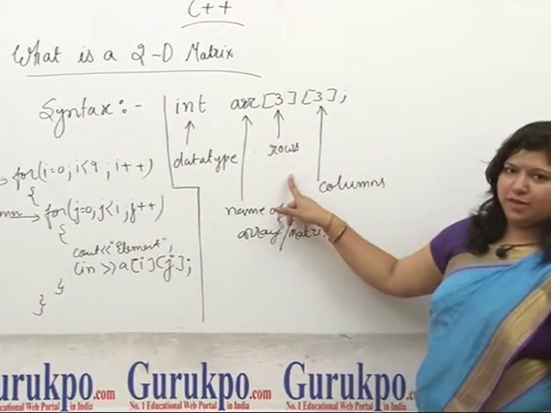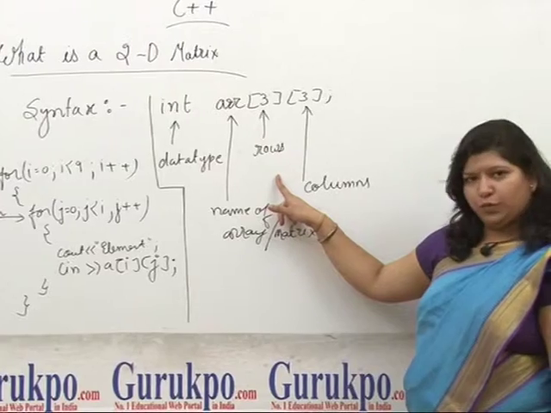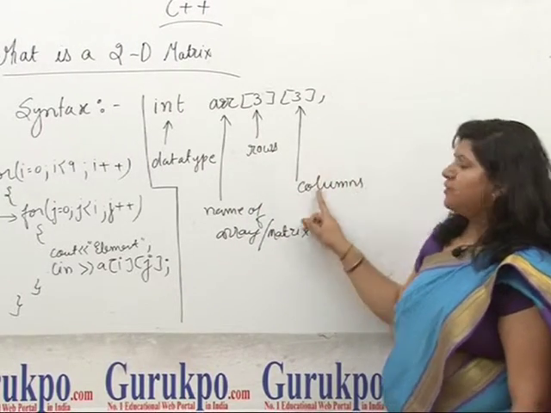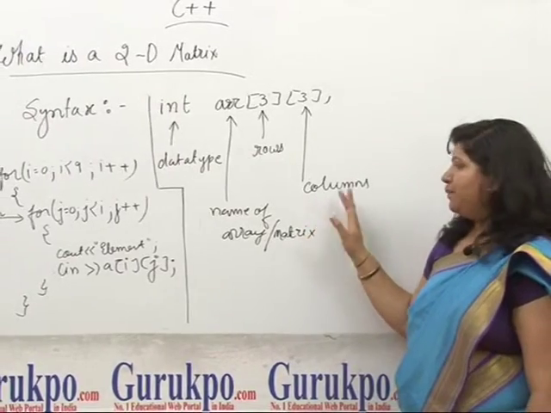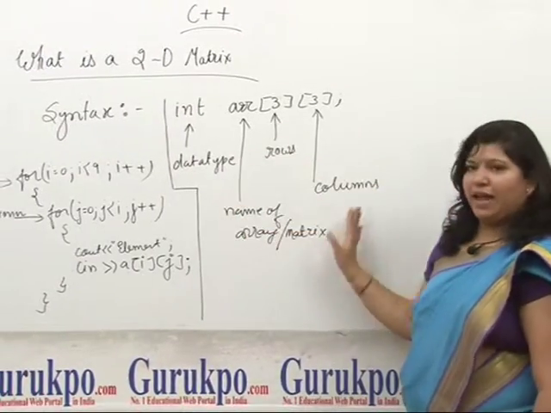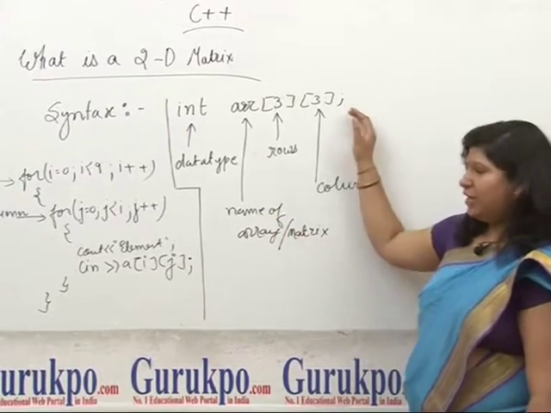Next is this 3 and this 3. This 3 represents the total number of rows you have in your 2D matrix or 2D array. And this 3 represents the total number of columns in your 2D matrix or 2D array. So this is how you will write and initialize a 2D array.